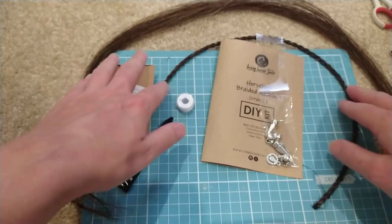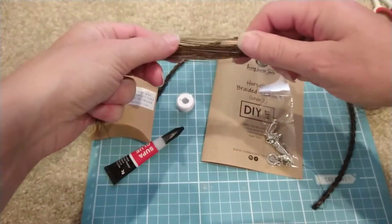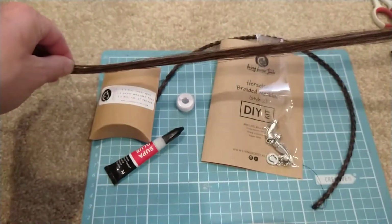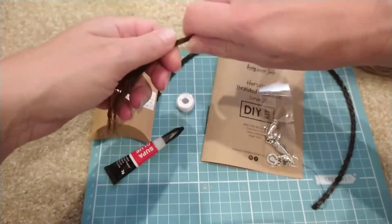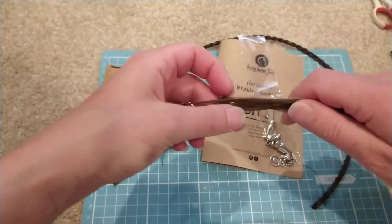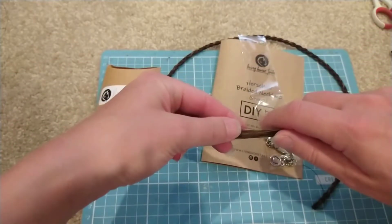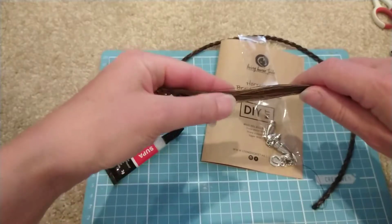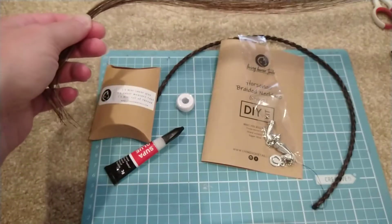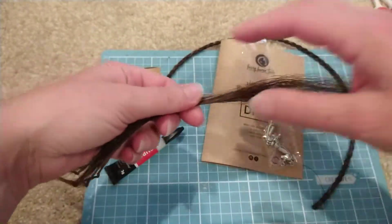So for your braided necklace, what you will need is to get yourself your horsehair. It will need to be fairly long because you're going to want to make it in one piece if possible and have it go all around your neck. So ideally, as far as length goes, you will need to get your measure tape, or use a bit of string, to go around your neck and make it to a length that you're happy for your necklace to be. And then your horsehair will need to be about 20 centimetres longer than that.